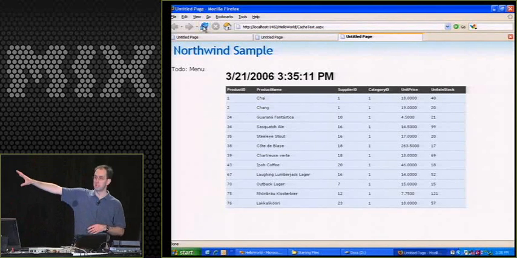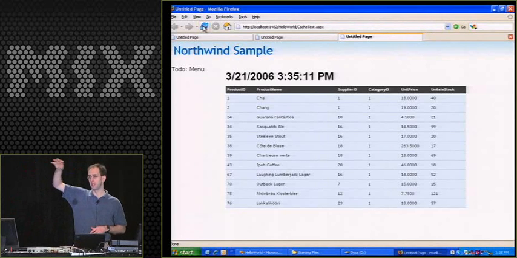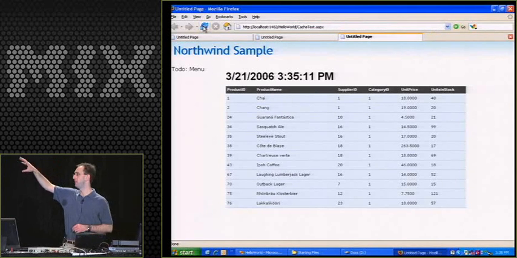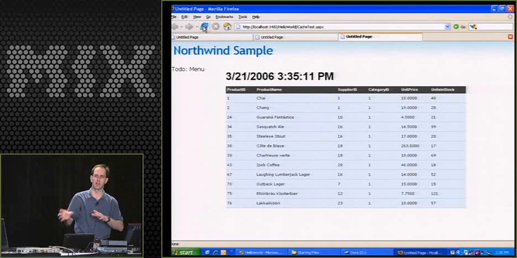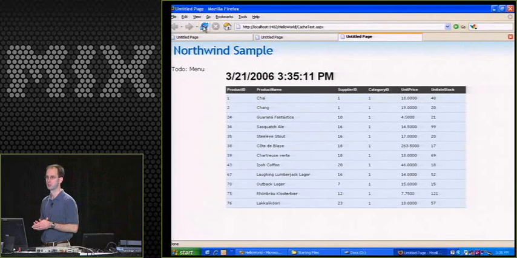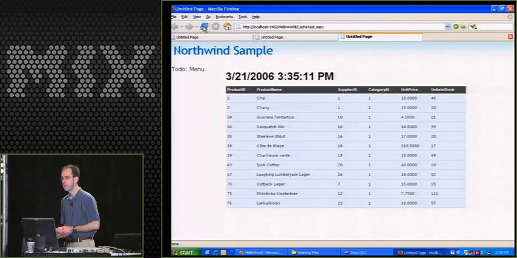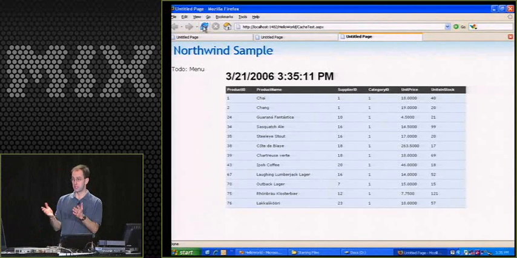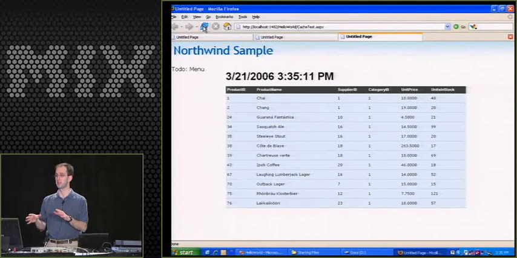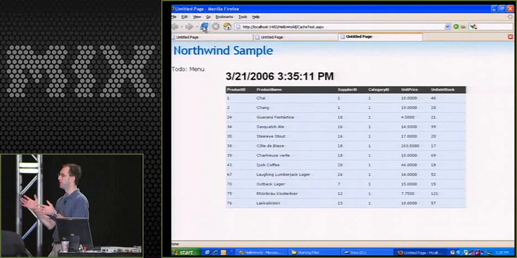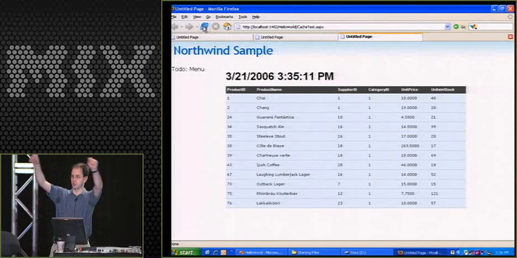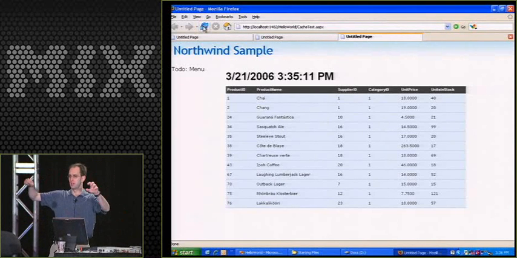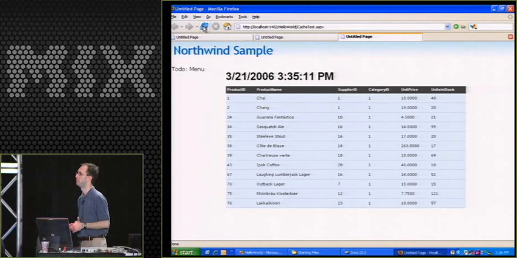You can do this at a full page level. You can also identify regions of a page that you want to go ahead and cache. So a more common case might be cache the menu or cache just this portion of the product's catalog, but not the shopping cart portion. Question? Yeah, the question is, what about the master page? Yeah, you can also cache the master page or regions within the master page. There's also a new feature in ASP.NET 2.0 we call kind of nugget caching, where you actually say cache all of the surrounding portion of the page, but make this inner portion of the page dynamic. So that's a new feature that's supported as well.